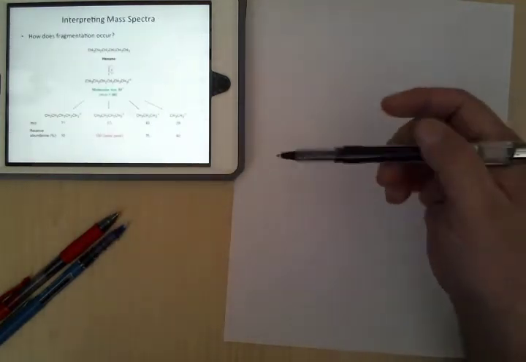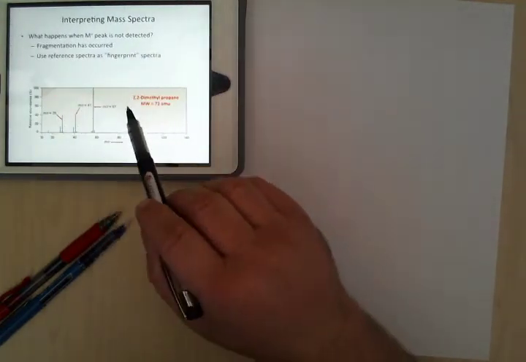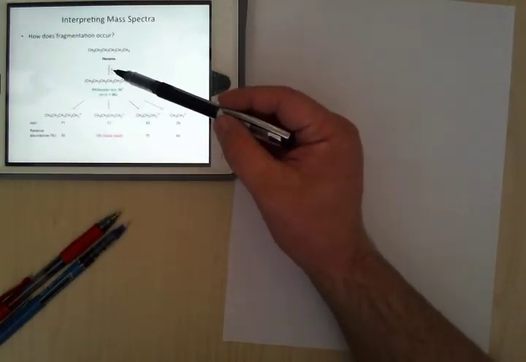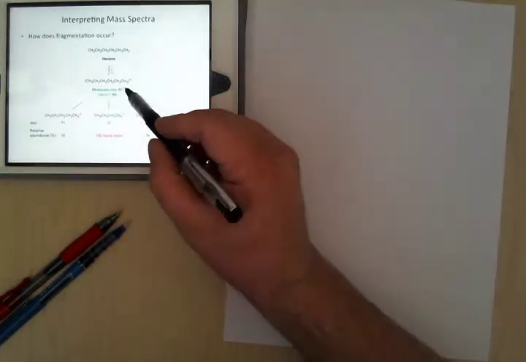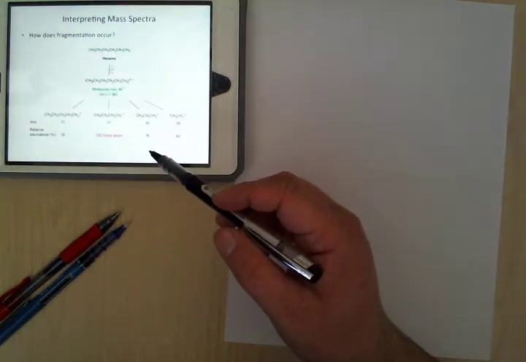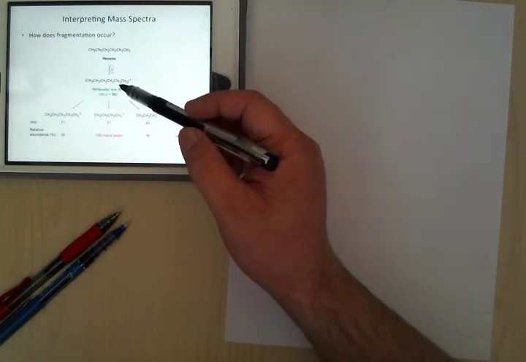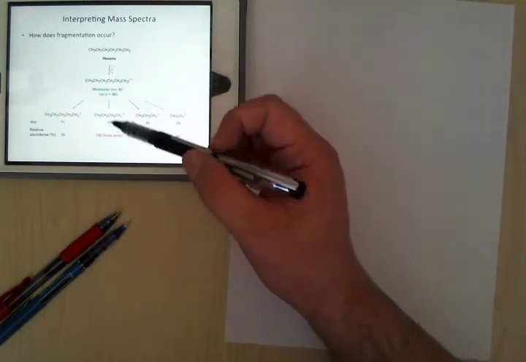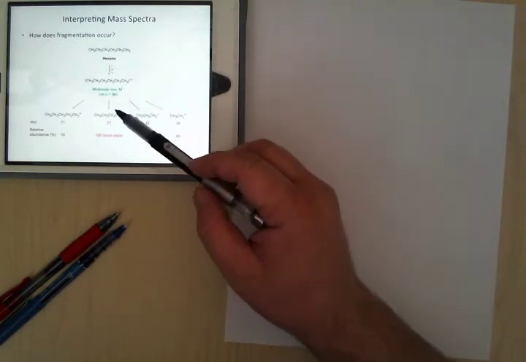So why does this happen? Why do we sometimes not have the proper parent ion? Well, when you hit this with an electron and knock one off, you're taking a 2-electron bond and turning it into a 1-electron bond. So it's going to be fragile, so that it can very easily snap when it's going down here. It does take some time to get down to the detector, and in doing so, the molecule can fragment away.